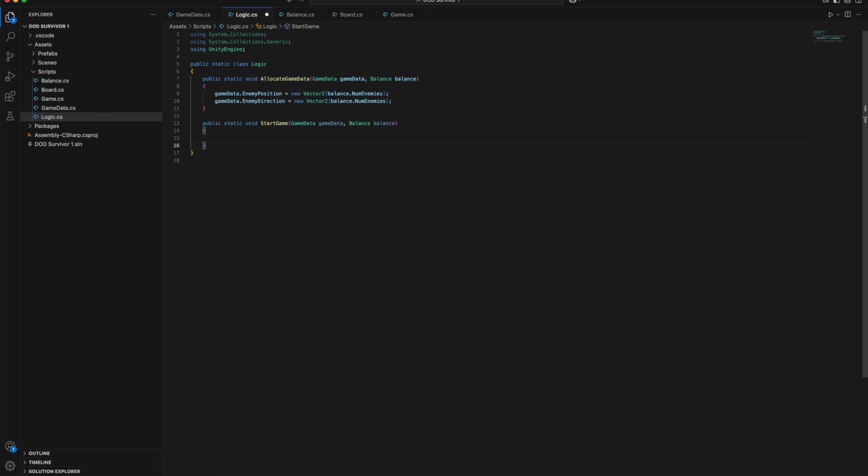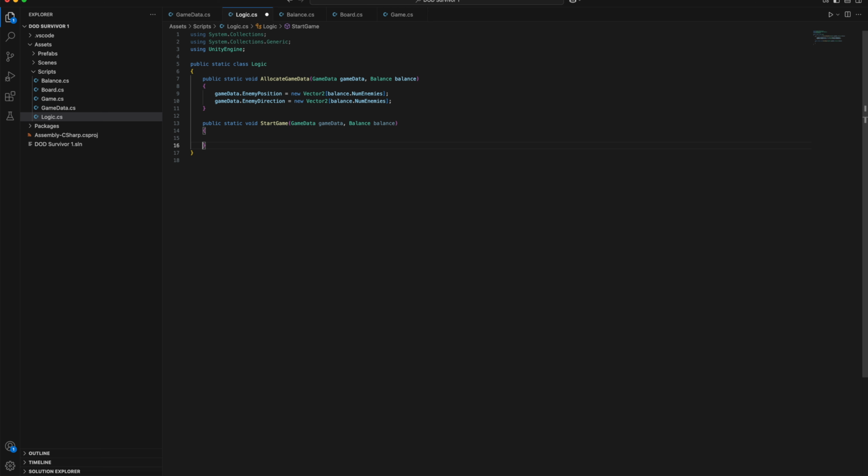Now, being a survivor game, we want our enemies to spawn off screen and then to rush at us. And if we're moving in a certain direction, because we're moving faster than the enemies can move, well, most of them at least, we want enemies to spawn based on the direction the player is moving.